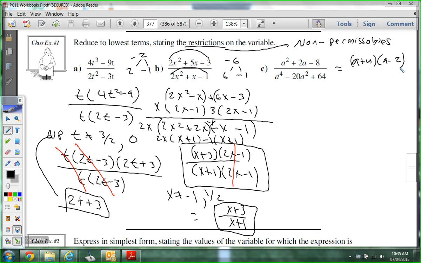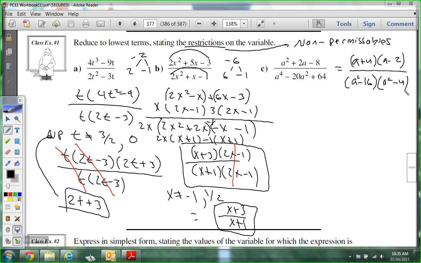Just instead of having an a, we're going to have a what? An a squared. Very good. Okay, that's why when you see those, don't freak out. It's actually just as easy as you've been doing. Okay, so now what are factors of 64 that add up to 20? Factors of 64 that add up to 20. Good. It's going to be a squared minus 16, and a squared minus 4.